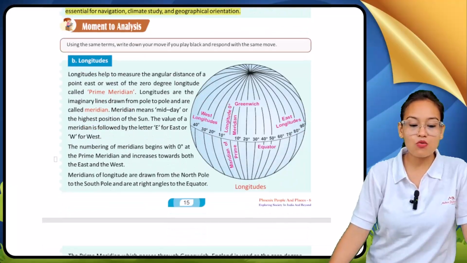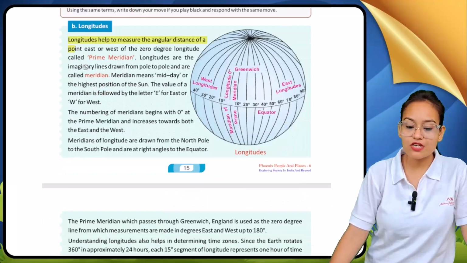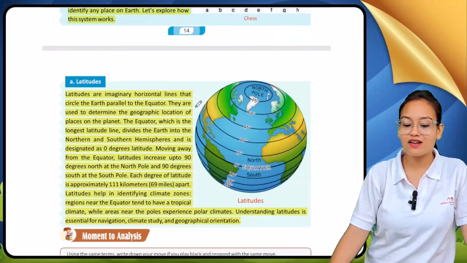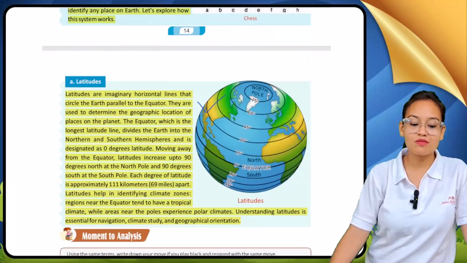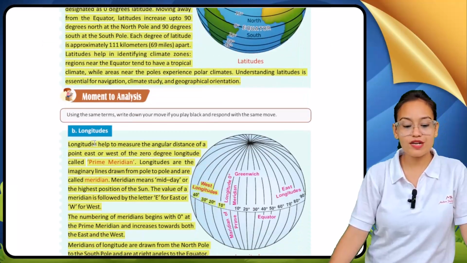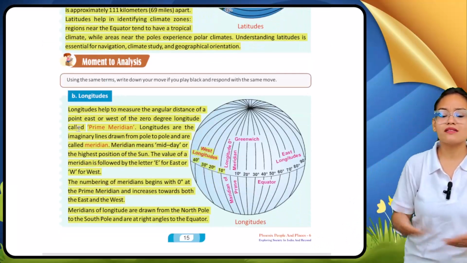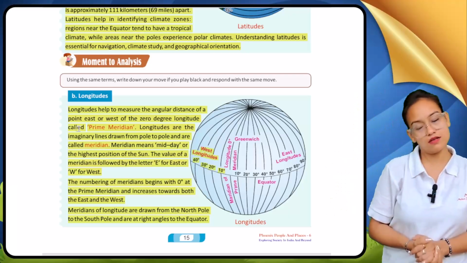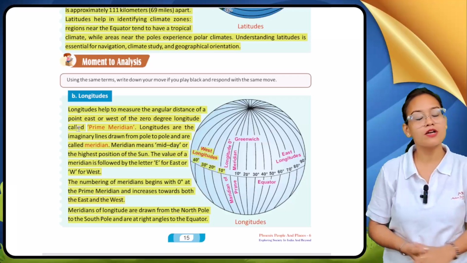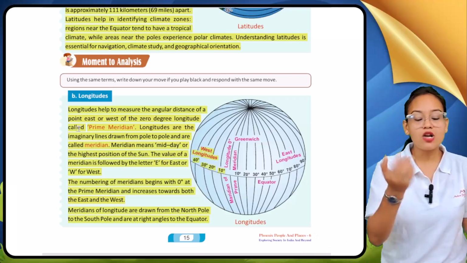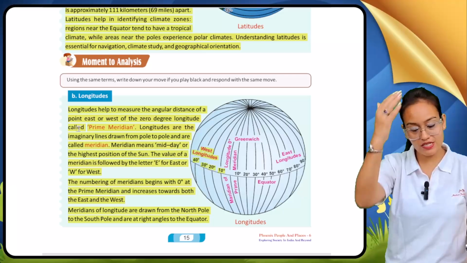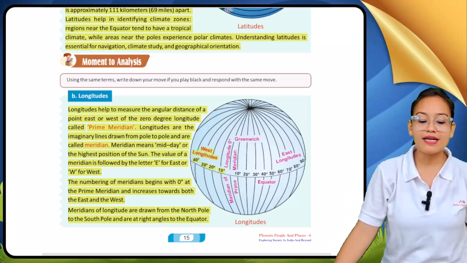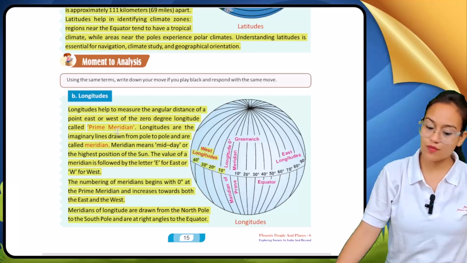Now what is the meaning of longitude? Once again, we all know the meaning of longitude. Here you can see in this picture, latitudes are shown. Now what is the meaning of longitude? Longitude means the angular distance of a point from east to west. Just as 0 degree latitude is the equator, 0 degree longitude is known as the prime meridian. Longitudes run from east to west.